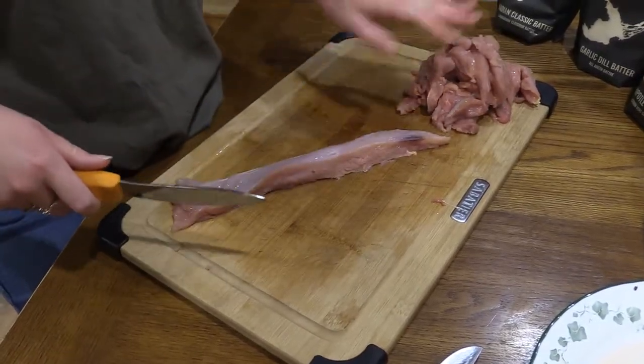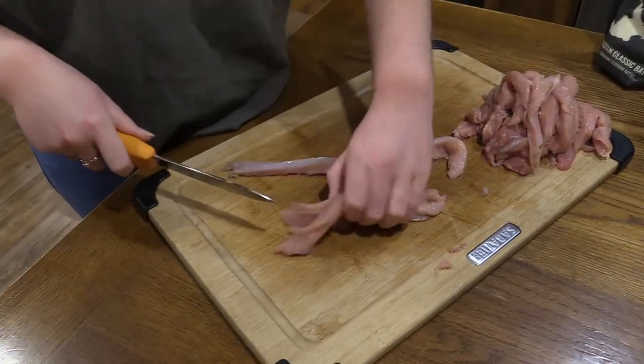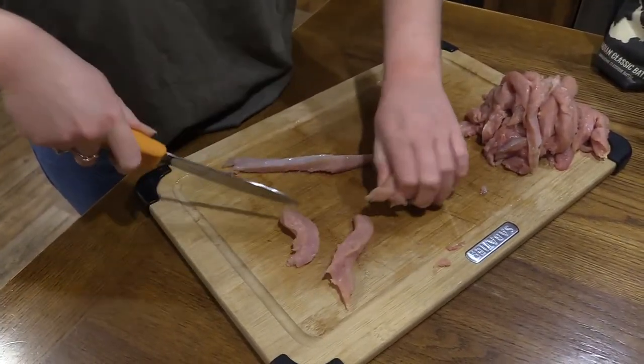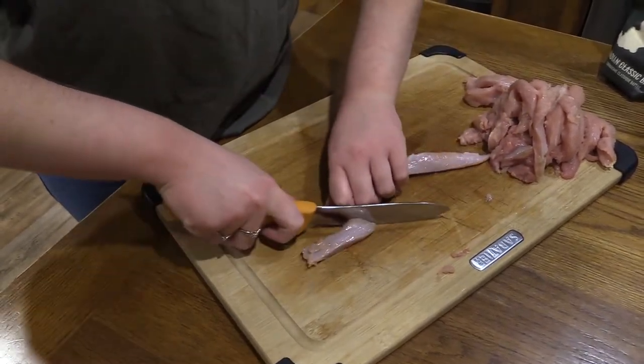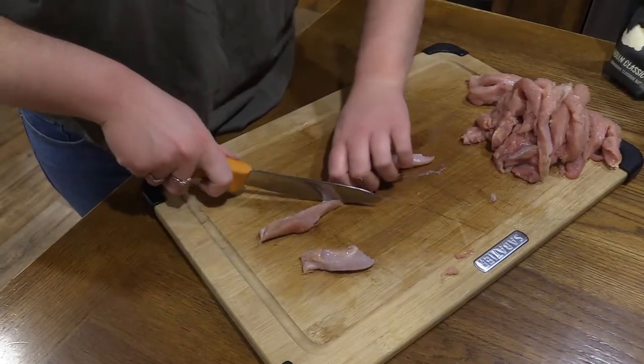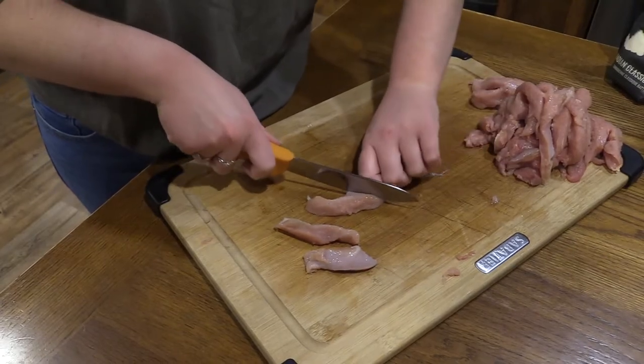As you work your way through the breast, you'll want to take any bruised meat out and any remaining fat from the bird. This is a great meal for kids to make, and it's a great way to get them involved in the kitchen. Once you get all this done, we're going to use one of our favorite batter recipes.